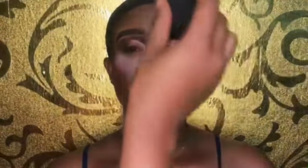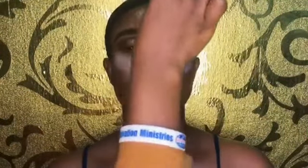Alright, so powder just happened to be all over the place. So now I'm applying powder on the bridge of her nose to help set my concealer, and then her forehead.